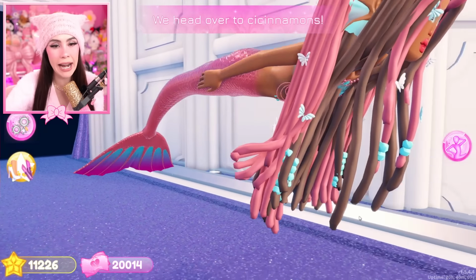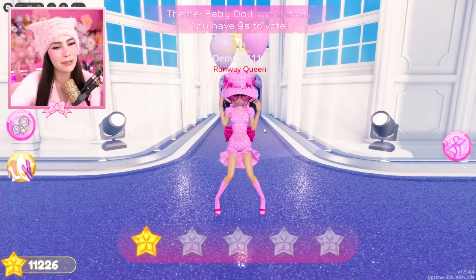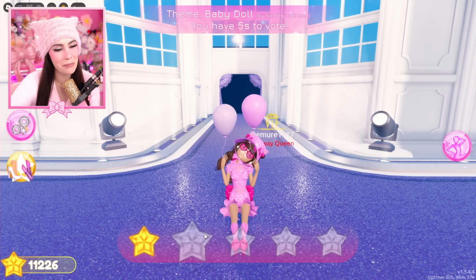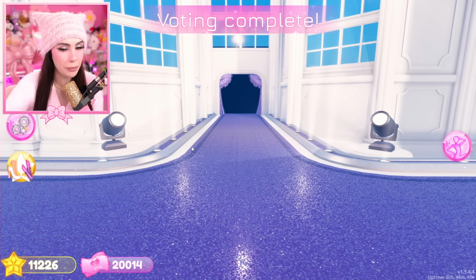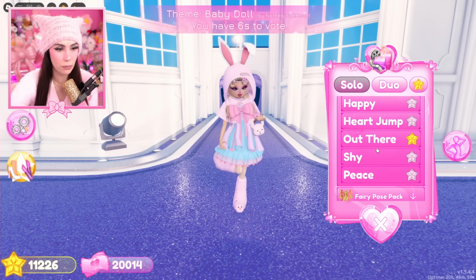Oh my gosh, we've got an AFK, babes. We've got an AFK. You know what we do with AFKs? Oh my god, this is the girl I gave custom makeup to, and you can tell she was having fun with her custom makeup. I'll give her a 2. Wait, I love the little ear and hat hack they did. But what's up with the poses, girly pop? It's me! It's me. Okay, I had to really hold back from doing wicked.